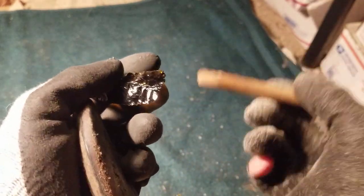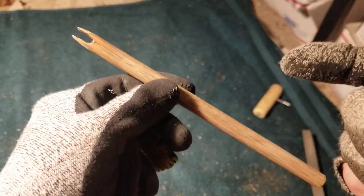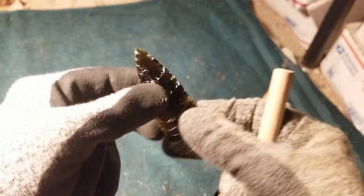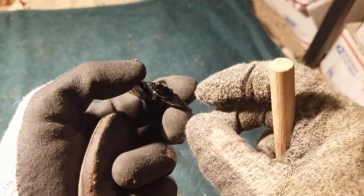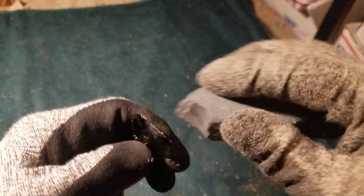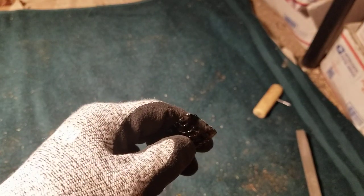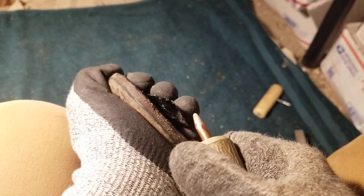So every time I say something about an atlatl dart foreshaft, I have to say the whole thing. Atlatl dart foreshaft. And atlatl dart point. I don't say an atlatl point. That kind of thing. I do make fun of them. Well, I don't really make fun of them, but I probably should. That way they won't do that anymore. Hopefully. Not that it'll stop them, right? But at least I'll feel like maybe I'm doing something to improve the terminology.